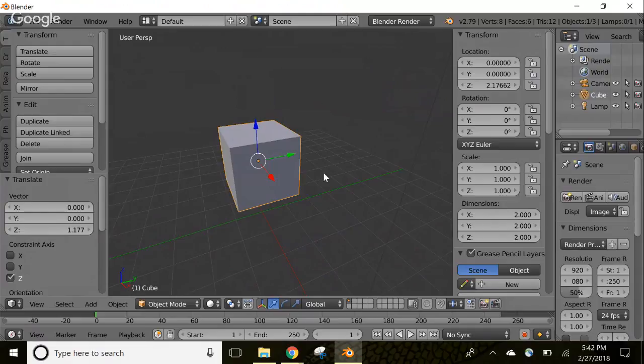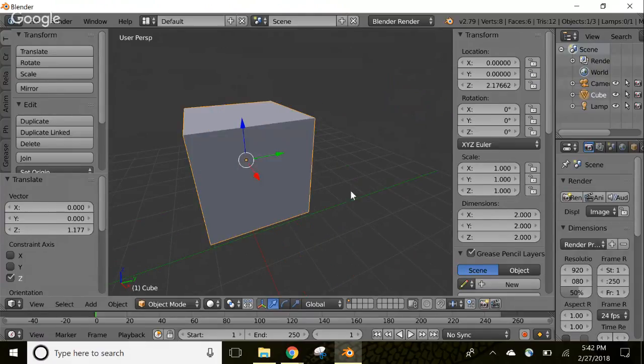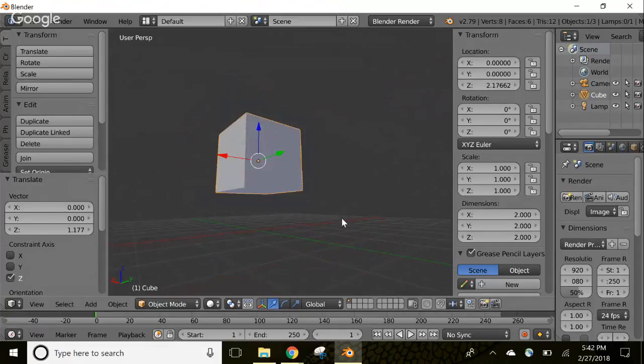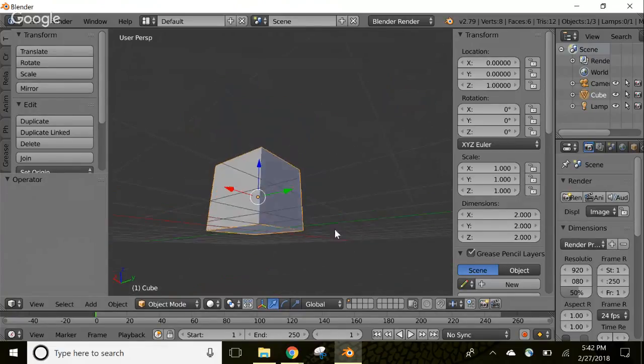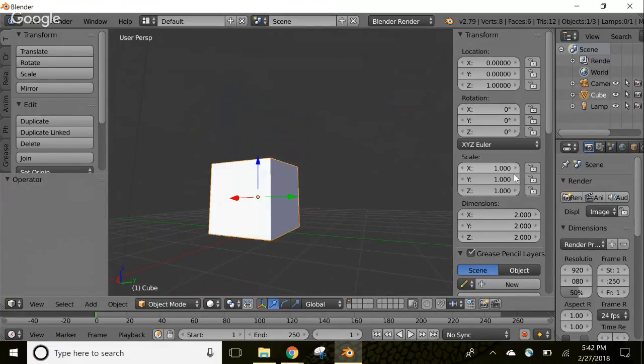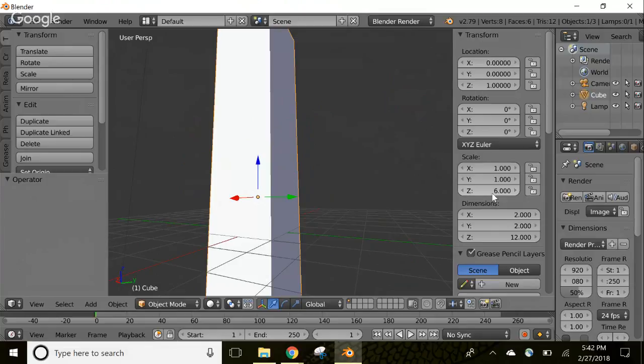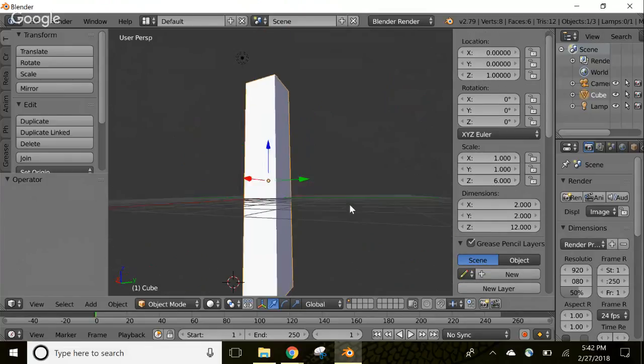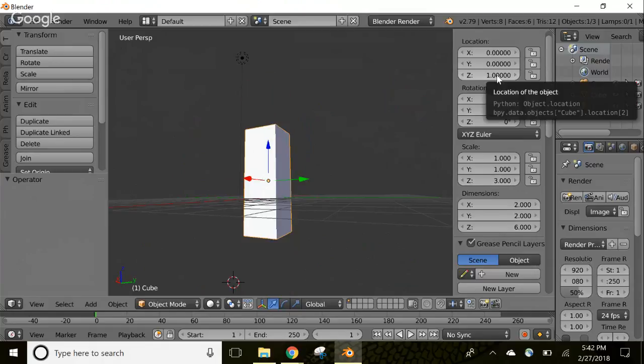Let's make some columns, shall we? Put that back on the ground. And make the Z scale 6. Maybe not quite 6. 3, that's a nice number.